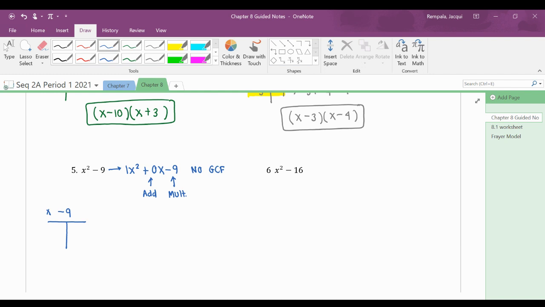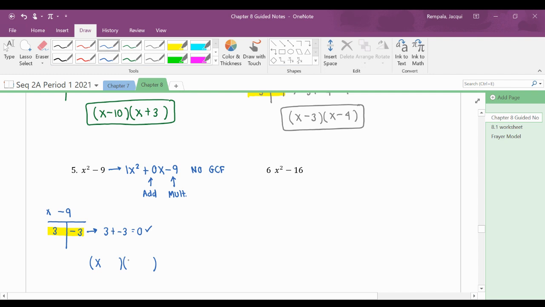If you think about it, what that 9 is we call a perfect square number. We can find two of the same number that multiply to 9. That would be 3 and negative 3. Okay, that multiplies to negative 9. If I add those two numbers, 3 plus negative 3 is going to give me the 0 that I'm looking for. So anytime you have a problem where there is a missing term of x, think of it as a 0. And because that 9 is what we call a perfect square number, we can find two of the same number to multiply. However, one is positive and one is negative.